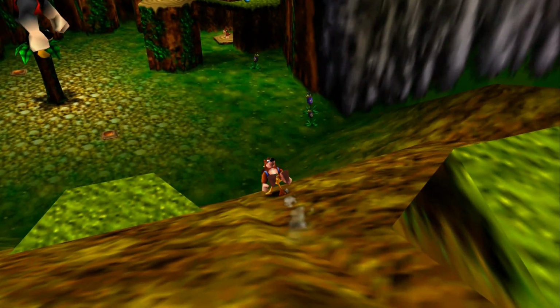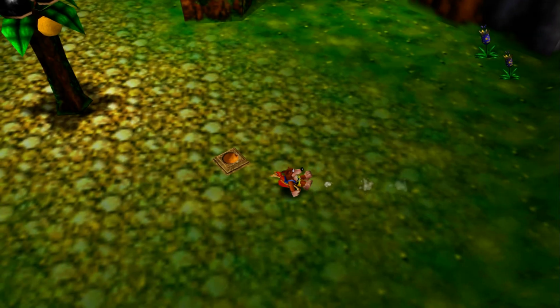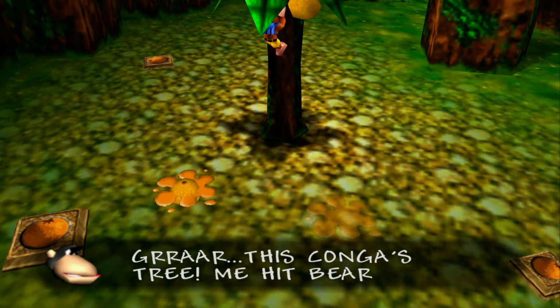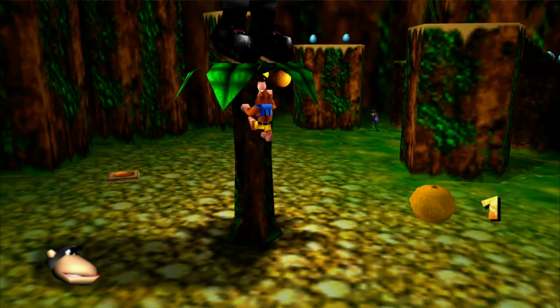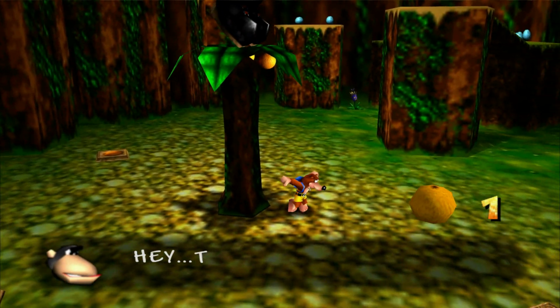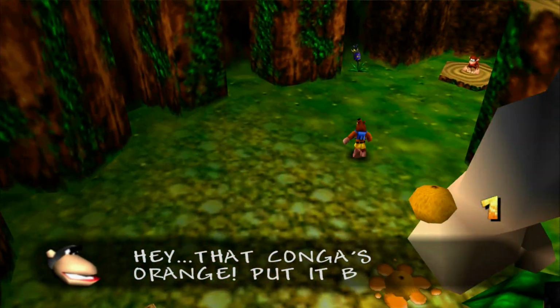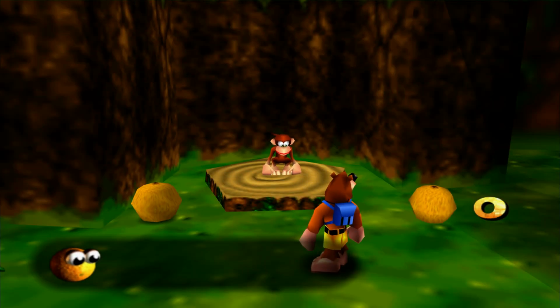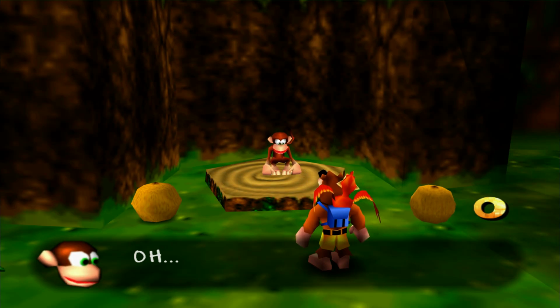So I guess we'll go down here now. I mean, Conga, I believe? Grr, this Conga's tree. Me hit bear with oranges. He's very mean. Hey, that's Conga's orange. Put it back. No, I need this. Yum. Oranges are nice. Nice text box right there.